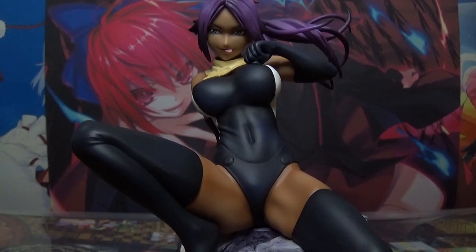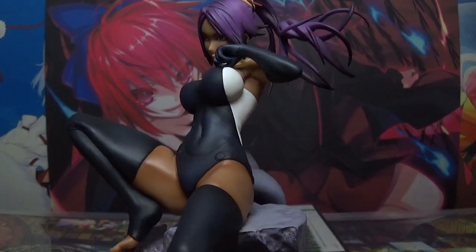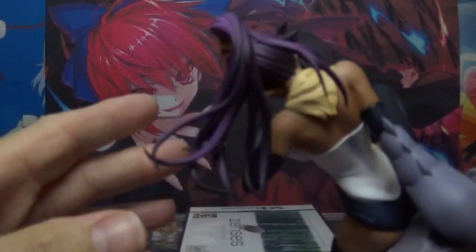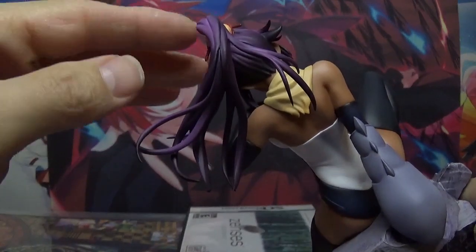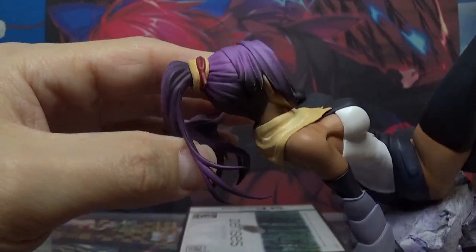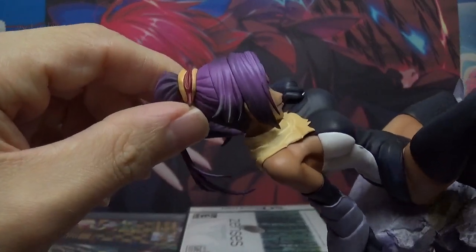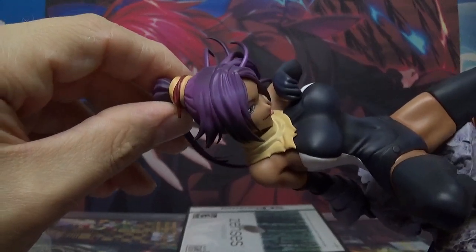Her eyes have that cat-like look where she is staring down prey. Her nose is really well done, and her hair is actually pretty decent for an anime figure. I'm going to take a better look here because I'm going to have to pull it a little bit away, tilt it from the camera. All tied up with a scrunchie that matches her previously worn outfit that is, of course, ripped to shreds now. And a little red tie to make sure it holds in place as she is moving quickly in combat.